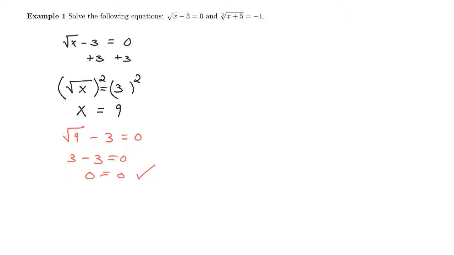So you can use that same technique for this other equation, the cube root of x plus 5 is equal to negative 1. Here, the root is already solved for, so I can actually not square both sides, but cube both sides. Whatever the root is, you'll take that as your exponent. So if it was like the fourth root, I would raise both sides to the fourth power, and so on.